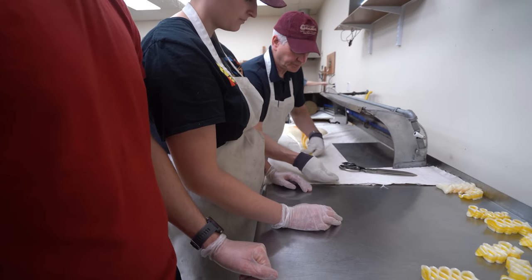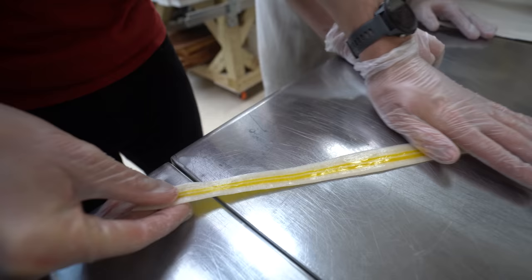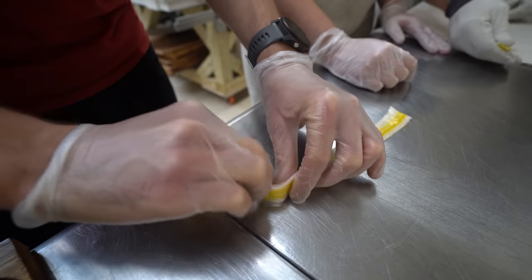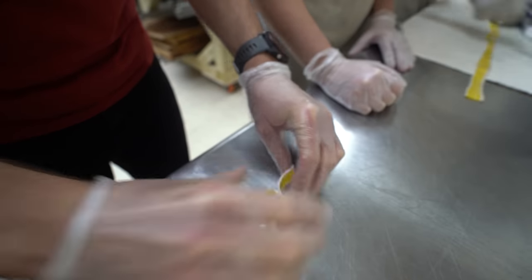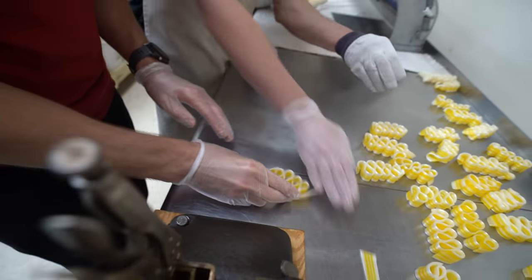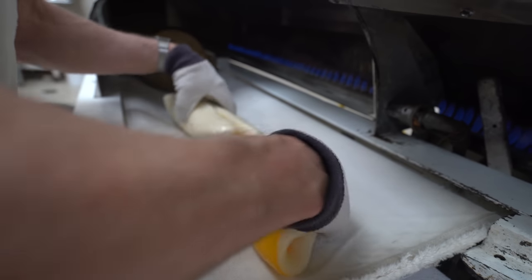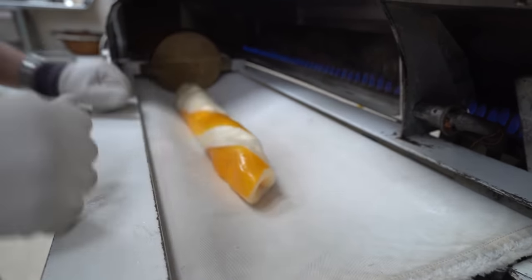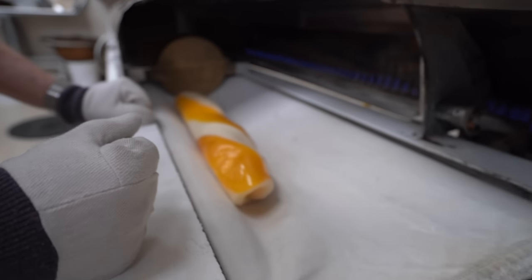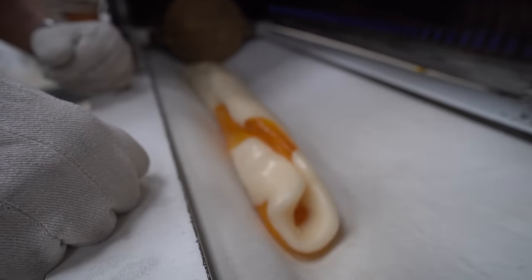I haven't done it in, I don't know, years probably. I think I do it once or twice a year. As long as you don't panic, you're good. Yeah, that's good. All right, that's a good one to end on. That was a really good one. Oh, you missed the transition. Just rolling it up. Like a burrito? Candy burrito.